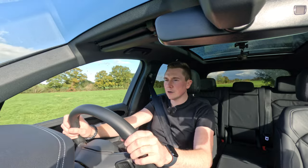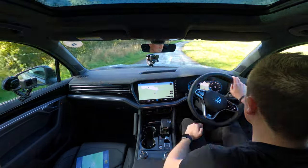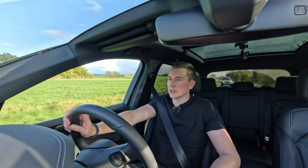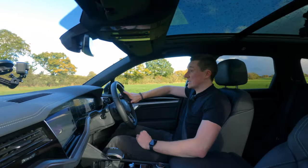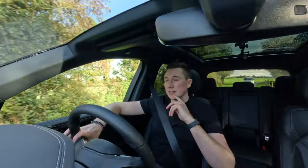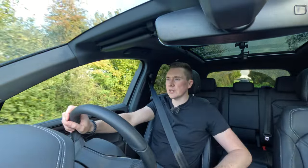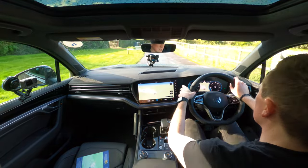We are currently en route to the Volkswagen off-road event where we can see what these cars can do. Don't forget, this is an SUV — SUVs are primarily designed to go off-road. And to really put it through its paces, it has rained a lot. The ground is extremely saturated from the heavy rain and thunder we had just a couple of hours ago.